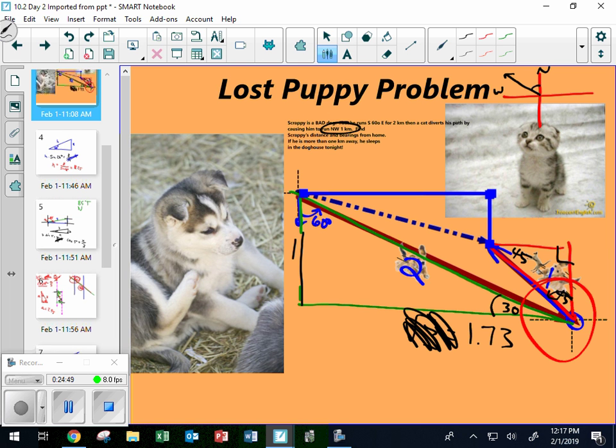Not actually. I'm wrong. That's 30. This is 45. It's this one I was thinking I was going to get. That one right there. Together, this is 30. This, I don't know. And this is 45. Together, they have to make 90, though. Do you get that? That must be 15 right there.